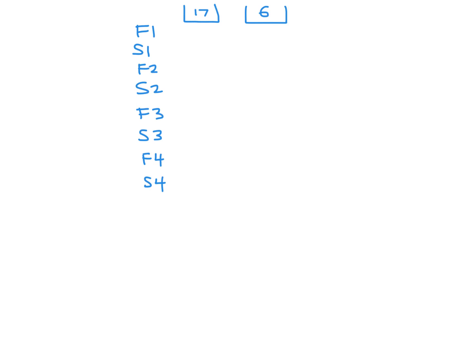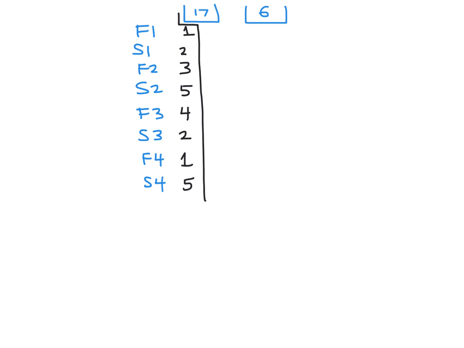Okay, let's put in the standard stuff that they remove. For Franco, it was 1, 3, and 4, right? So 1, 3, and 4, and then it just repeats 1, 3, and 4. For Sarah, it's 2, 5. That keeps repeating. So 2, 5, 2, 5, like that. Okay, so now we have to figure out which jar they remove it from. So that's going to help us figure out who can have a winning strategy here.